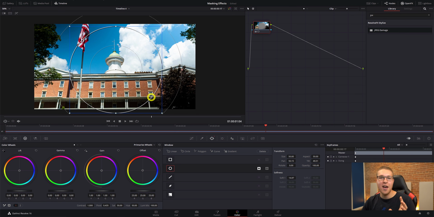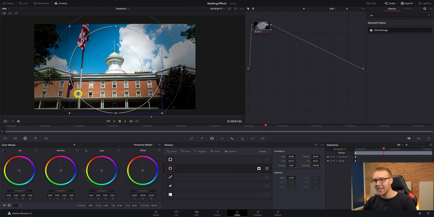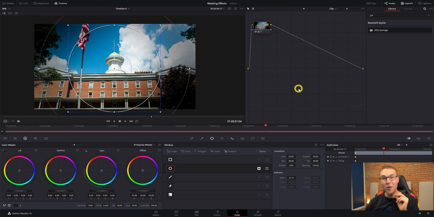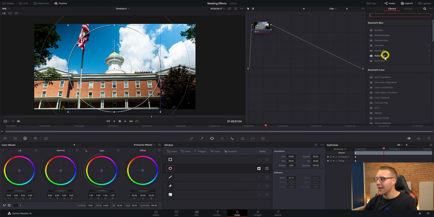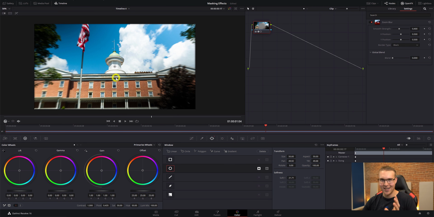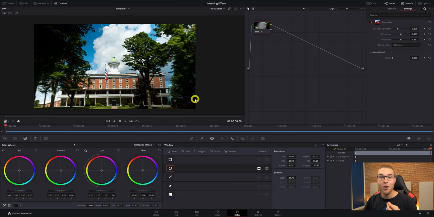Now, if you want that classic vignette effect, all you'll do is go to gain and drag it down like so that you can see it's darker around the edges. However, if you want to really add that speed, warp, zoom effect that you normally get with a hyperlapse, what you'll do is reset the gain so that we don't have that outer vignette. Then we'll select zoom blur and drag it onto this node right there. Right off the bat, it's looking like it's kind of zooming forward. Now, of course, we can adjust the strength of this, so if it's too strong, we can turn it down. We'll also want to, under border type, change it from black to replicate so that we get those black borders around the edges gone. All right, so let's look at this effect.